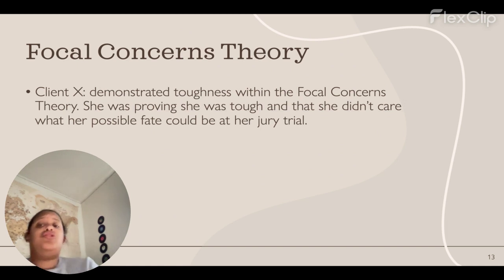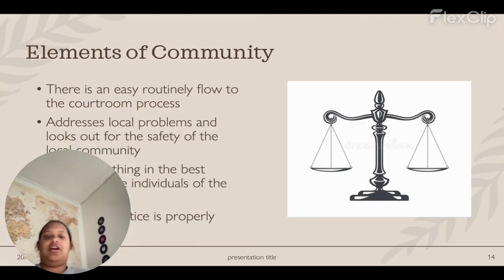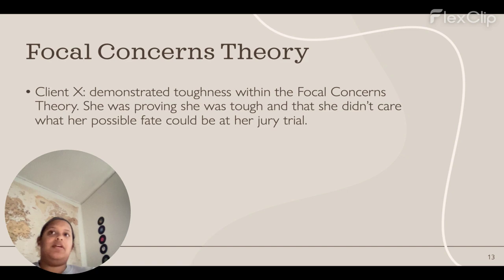And then the focal concerns theory for client X, she really was the only one that demonstrated toughness within the focal concerns theory. She was proving that she was tough and that she didn't care what her possible fate could be at her jury trial. She was proving that she didn't care during the status conference, and, like I mentioned before, had no respect for the judge. Didn't address him as your honor. Just said yup and rolled her eyes.